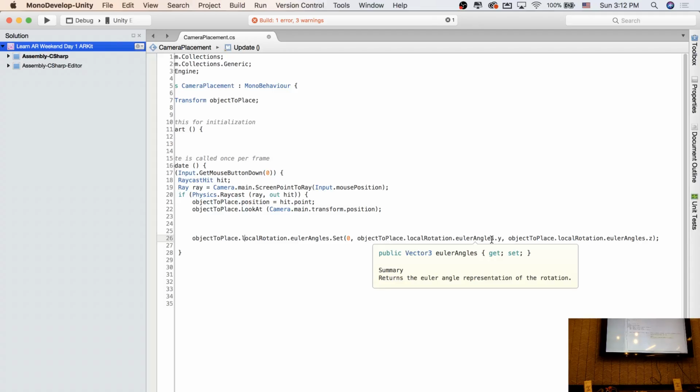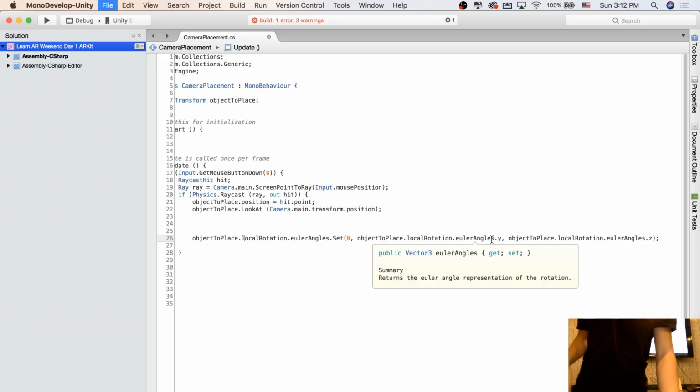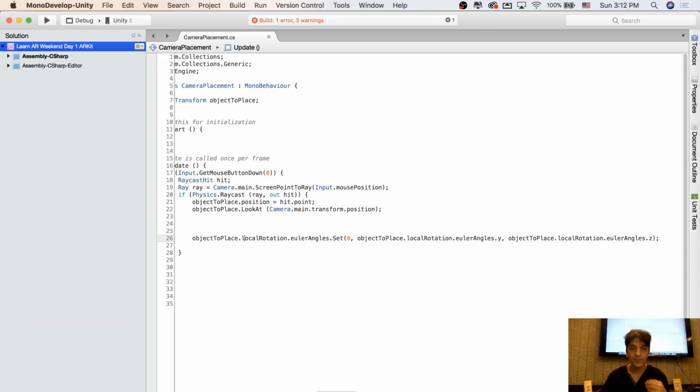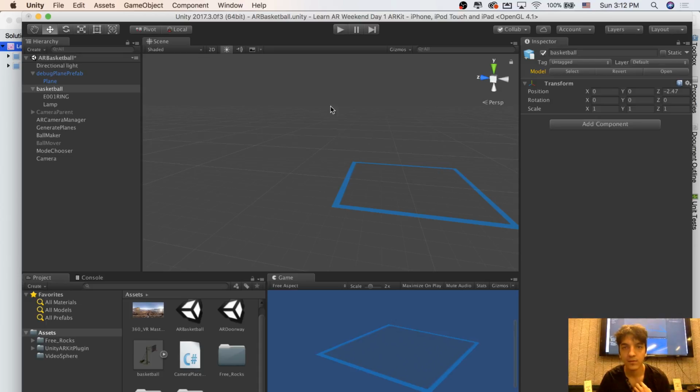So we want that, but then we also want to make that x 0, and then it's just this kind of LookAt, which is what the basketball hoop should do. And that should work now. So if we just try this. For you all, it should be the same, but maybe when you hit it a little bit off the side, you should see that even if you hit it off the side, it'll still always be facing you.